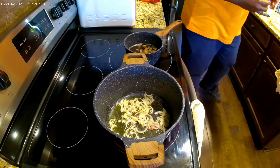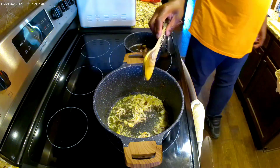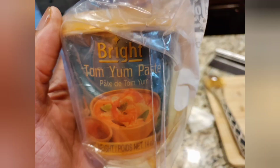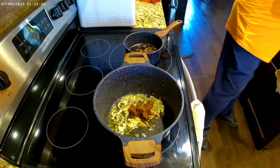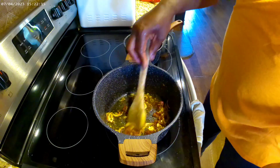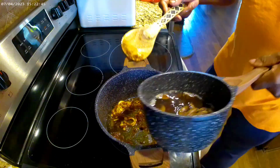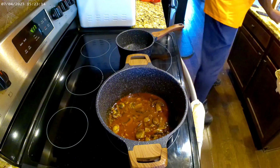But put some onion, put some garlic in there. Garlic only for about 30 seconds. The onion, about 2 minutes. You just want to soften them. And then we put this Thai chili paste. It says yum yum paste. It's a Thai chili. It's a wonderful thing. You let that cook off some with your onions, with your garlic. Just want to toast that a little bit. Then you put your mushrooms back into the pot.